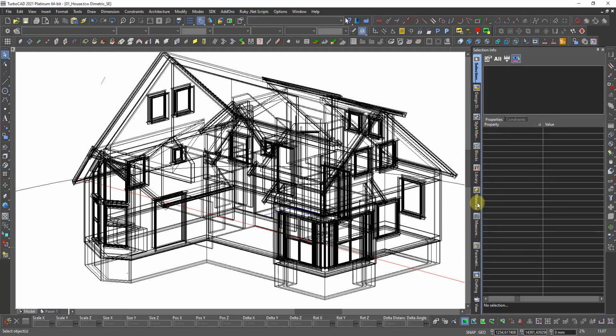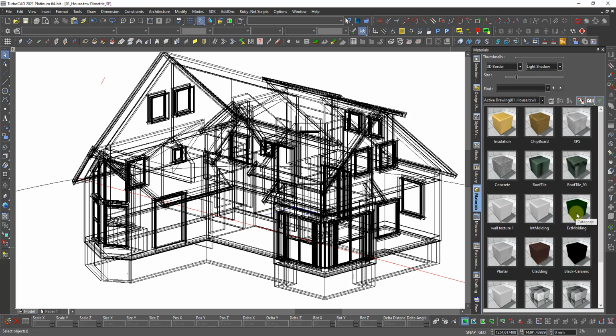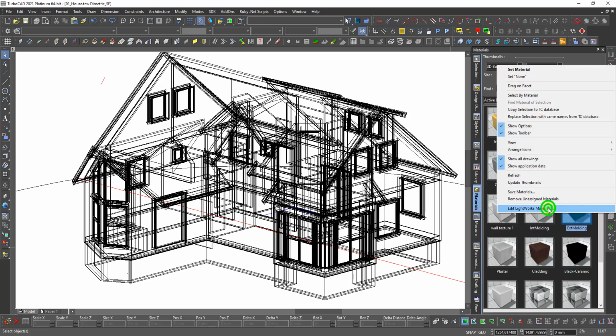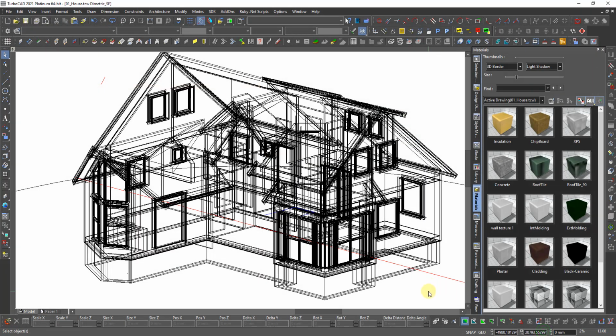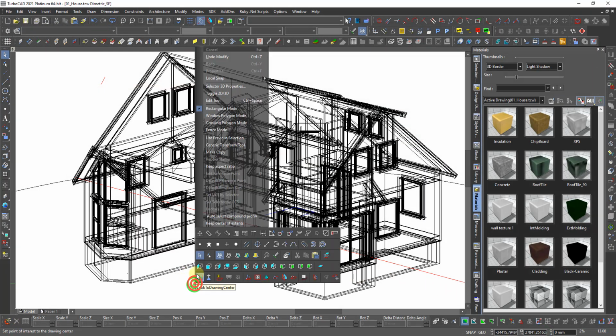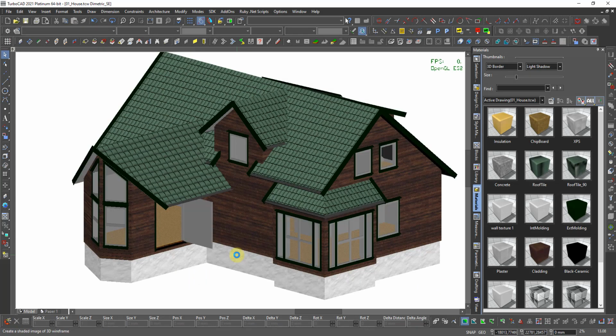I go to color and I go to external molding, edit, I make it more black, and I apply and go, and I go to draft, then it looks nearly black, and that's okay.